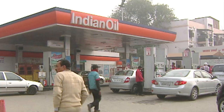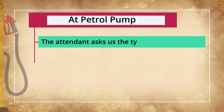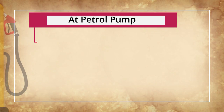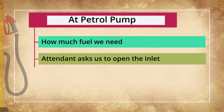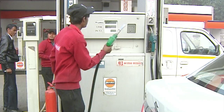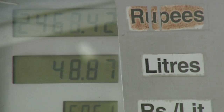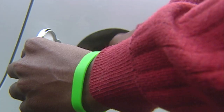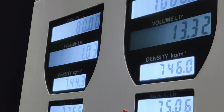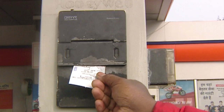When we reach the station for petrol or diesel, the attendant asks us the type of fuel and makes a entry in front of the suitable dispensing unit. He or she enters our request on the digital display — for example, how much fuel we need. He or she asks us to open the inlet of our fuel tank and check the reading on the dispensing machine, which should be 0000. He or she then lifts the nozzle and places it in the inlet of our vehicle tank. The pump starts and petrol flows into the tank. The display shows: one, petrol or diesel given in litres; two, the total bill at the rate displayed. Then takes the money from us after giving an electronically generated receipt, and we are ready to drive off.